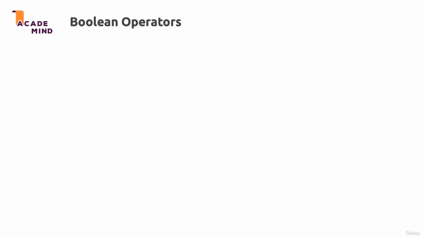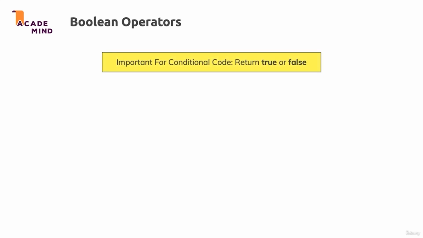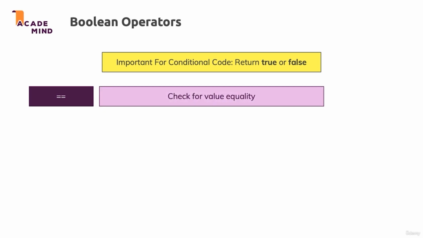Because these are operators built into JavaScript, just like plus, minus, the times operator, and so on, which don't yield a new number or a new string as a result, but which instead return or yield true or false. And there you, for example, have the equality operator. This double equal sign operator, and that's important, these are two equal signs. The single equal sign was used for assigning a value to a variable or constant. The double equal sign operator is used to compare two values and then return true or false. And you use it to check for value equality.